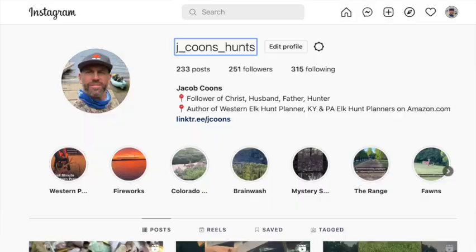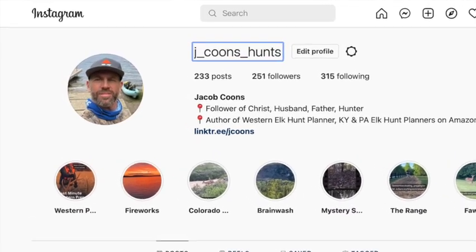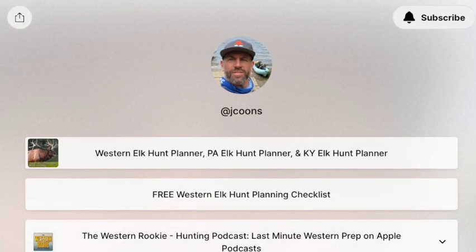Each of these on their own has some value and we'll go through that in a moment. I have a spreadsheet that I created — if you go to my Instagram at j_coons_hunts, you'll click on a link in my profile and be able to find this spreadsheet. It's very detailed in terms of the offering and also looks at what the pro or premium pricing is. For our purposes, I was just looking at them at the free level, because let's face it, we'd rather spend our money on gear or tags and not on another app.